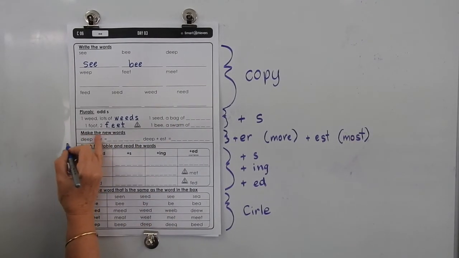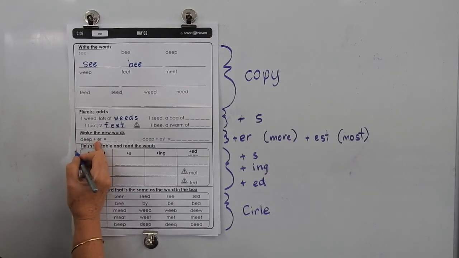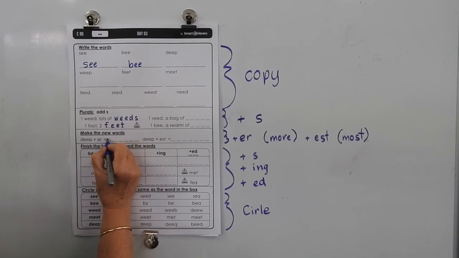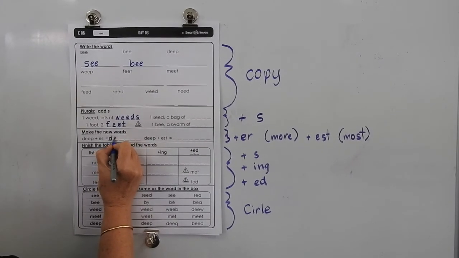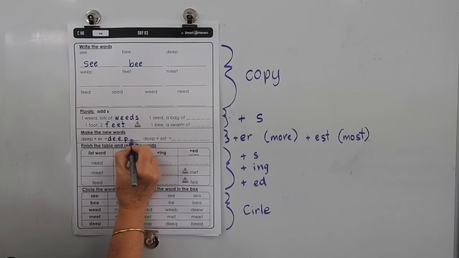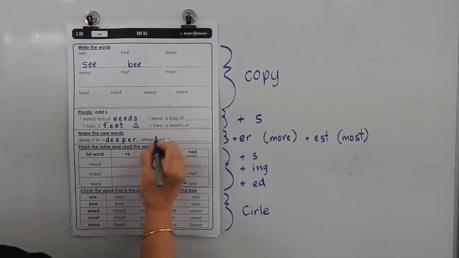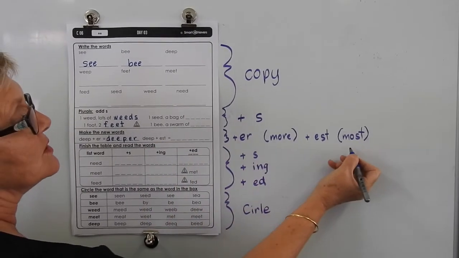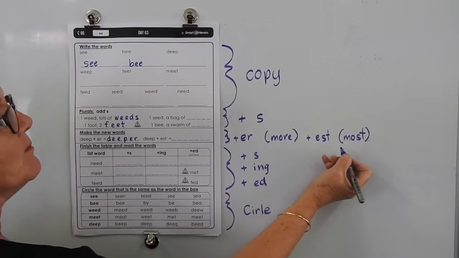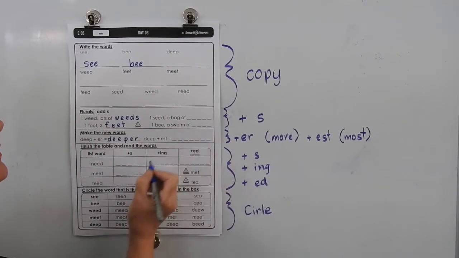This is another new thing that you're learning here. Here we're learning to add an ending to the end of the word, which means more of something. So if we say this end of the pool is deeper than the other end, we have to write deep and then we add the ending. But if we go to the diving pool, we might say that's the deepest. So that's the most of something. But rather than saying the most deep, we say the deepest. So you can write that big long word there.